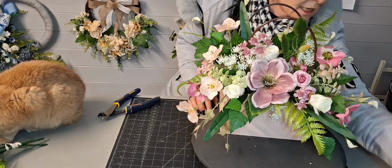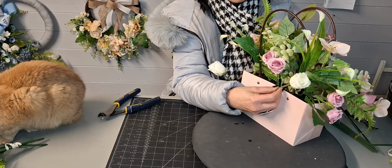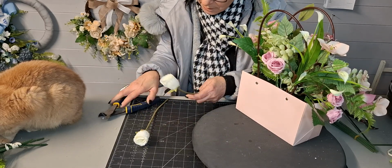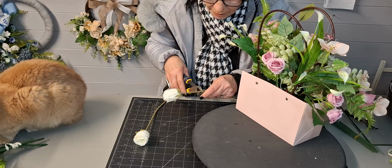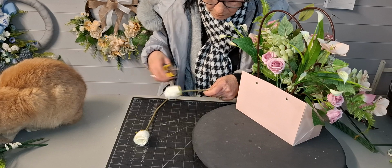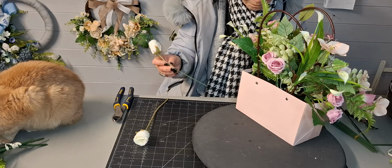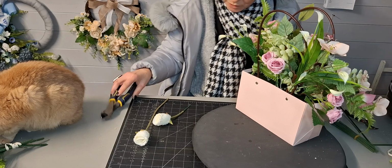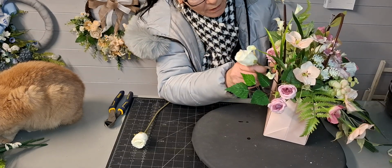So I've got, again, these roses. I'm going to bring a couple of these last two roses at the back as well to add in a bit of white. I can't get those off. So I'm going to cut some of the rubber stem off, not cutting the wire underneath, just to reveal the wire, because the glue guns, or hot pans, are extremely hot, and I've experienced it where it's melted the stem.